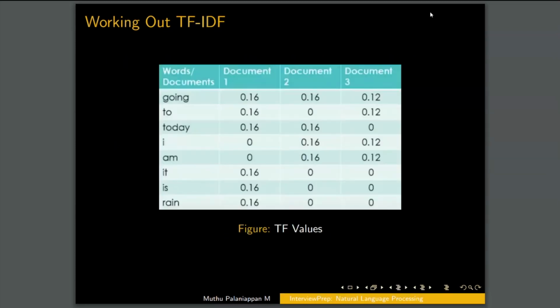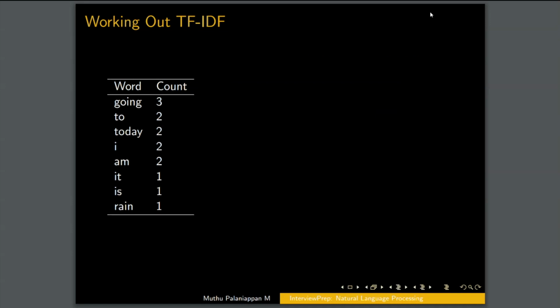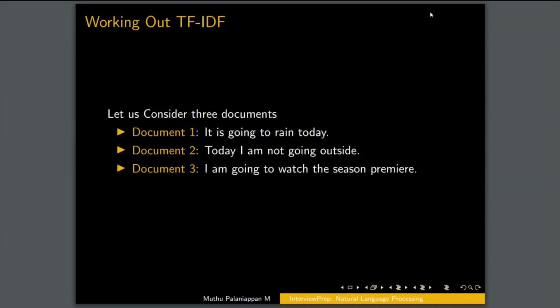Excuse me, just one small doubt I have. Log to the base of what? Log to the base of 2. Okay, thank you. Or else you can change the code in such a way that it works for log to the base of 10 also. It totally depends on the problem statement you're trying to work on, but basically, it's going to be log base 2.